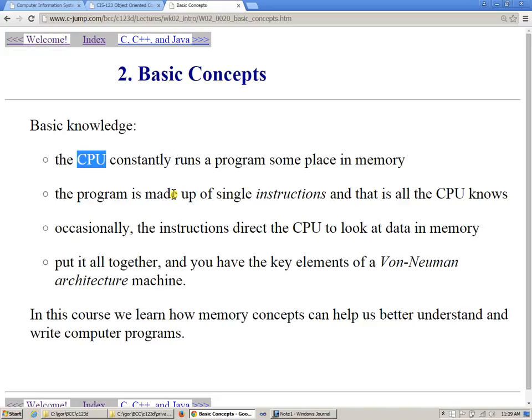So this is kind of interesting information to us, and you can see in every sentence or every bullet on this slide, there is memory, memory, memory. So memory is basically the focus of our attention at the beginning of our course.